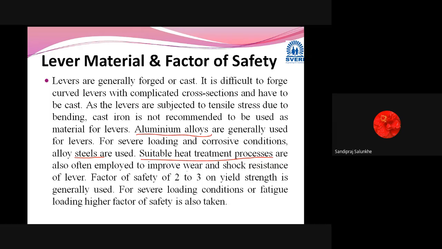Also in case of automobile application, most of the times the levers undergo shock, that is, sudden load is applied. For example, when we apply the braking system, various levers get operated in that braking system.